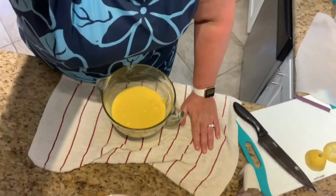Okay, you're gonna cover this and stick it in your fridge. It'll take a couple hours to set up and be cold. And then you have a whole quart of lemon curd to make yumminess with, or just those stressful days when you need a little spoon of yumminess. There it is. And this one with the 12 ounces of lemon juice is really gonna make you pucker, but it's gonna be sweet enough too.